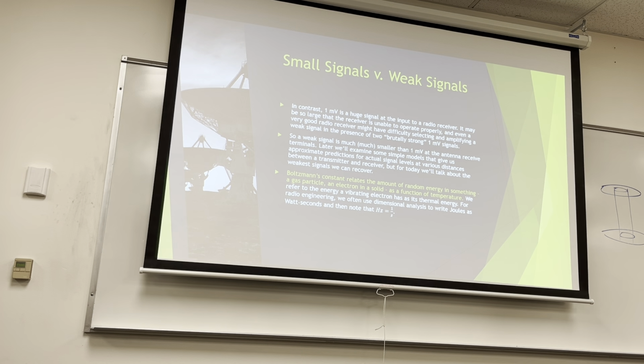Okay, so Boltzmann's constant relates the amount of random energy in something, a gas particle, an electron in a solid, as a function of temperature. We refer to the energy a vibrating electron has as its thermal energy. Everything in this room is vibrating because it's hot. At 0 degrees Kelvin, absolute zero, everything stops moving. But anything above 0 degrees Kelvin is moving somewhat. Boltzmann's constant tells us how much it's moving. In radio engineering, we use dimensional analysis to write joules as watt-seconds, and then note that hertz is 1/seconds. So in other words, Boltzmann's constant gives us power in watts per Kelvin per hertz, where hertz is the bandwidth of the signal we want to recover.